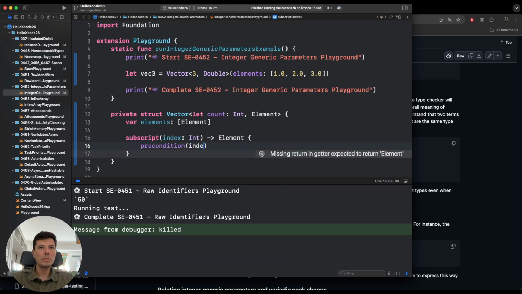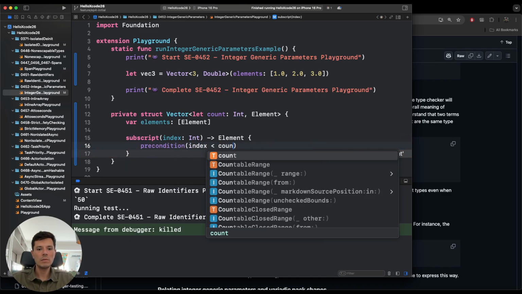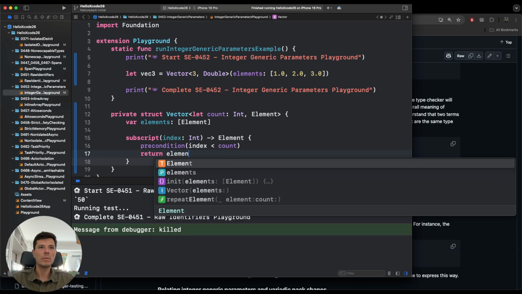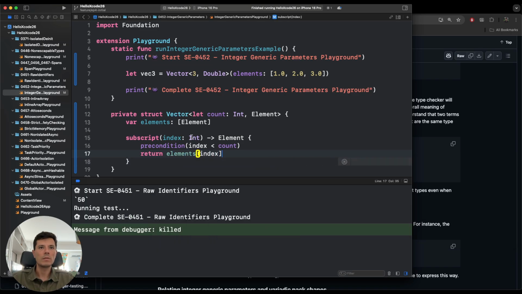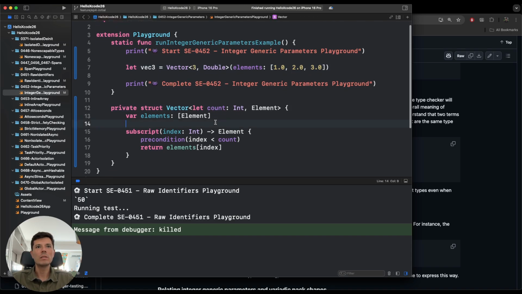Precondition, let's do a precondition index less than count, and return the element at index, right? And we have here the count, which is 3, but we need to be careful because here I can pass more than 3 elements. And if I access elements with the subscript index, it will crash, of course. But yeah, we can create some safe ways inside the structure to prevent this problem.